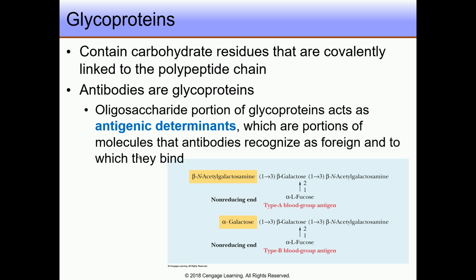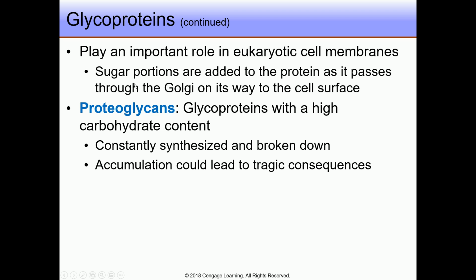The last thing we need to know about is glycoproteins. Glycoproteins are proteins which have some sugar chains attached to them. Immunoglobulins are glycoproteins. Immunoglobulins are part of our immune system; they are the defense mechanism. Immunoglobulins are also called antibodies, and they defend us against infection. That's a very typical example of glycoproteins.